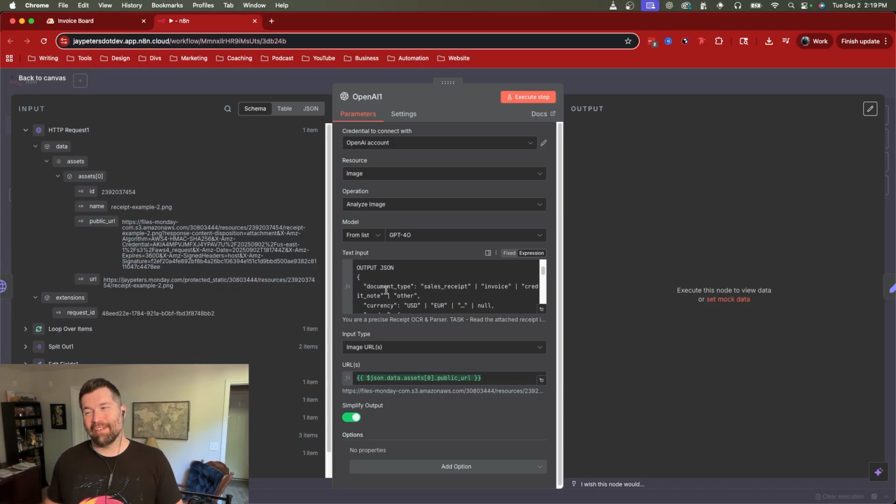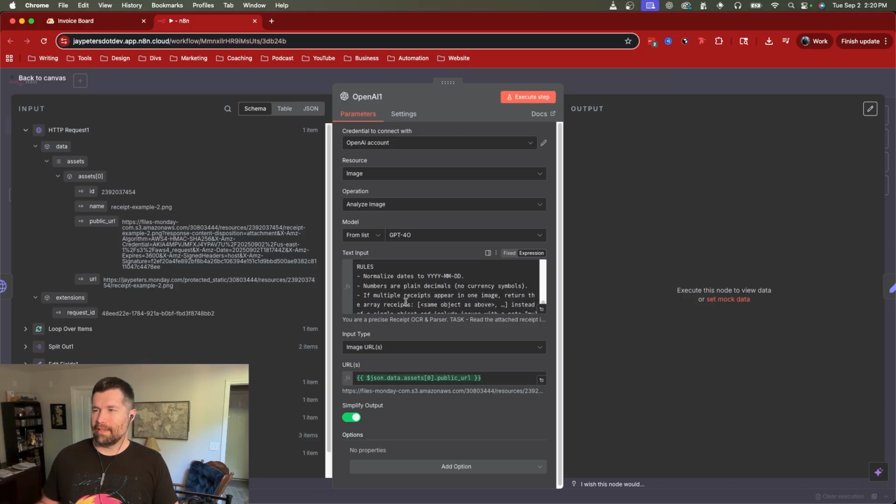And then GPT came up with a pretty robust JSON object example. So it's pulling out a lot of data. So again, it's probably going to depend on what your goal is and what your receipts look like and that kind of thing. You're probably better off taking one of your receipts, putting it into GPT yourself initially, and asking it for a similar prompt, but more specific to the receipts or whatever documents you're working with directly. But this prompt hopefully will get us a pretty solid JSON object based on the receipt image that we send in.